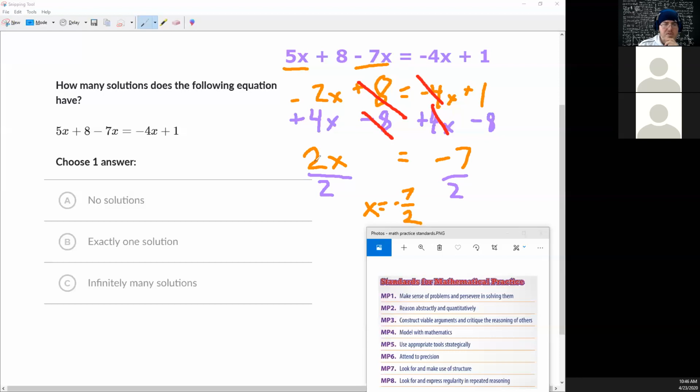Now, I'm not going to be that concerned over the fact that it comes out to be a fraction or that it comes out to be negative or both. The fact is that x came out to be a value. So apparently when x is equal to negative 7 halves, the two lines cross. So this is exactly a one solution system, because it came out to variable equals something. That was nice. We had an infinite, a none, and then exactly one.